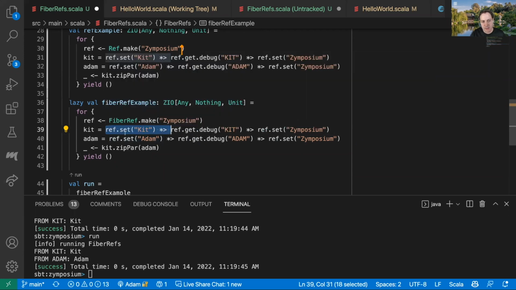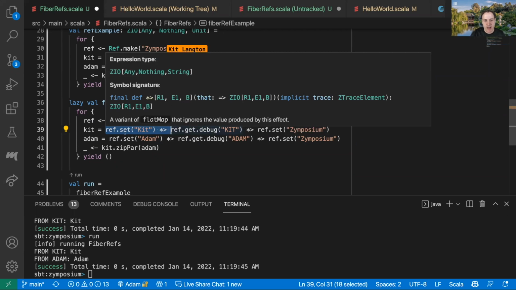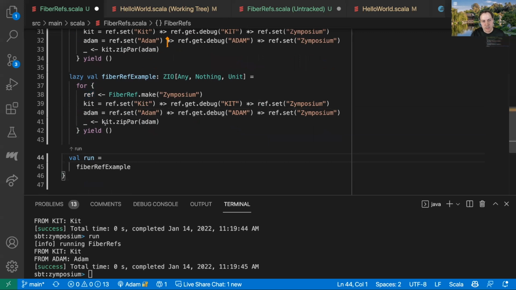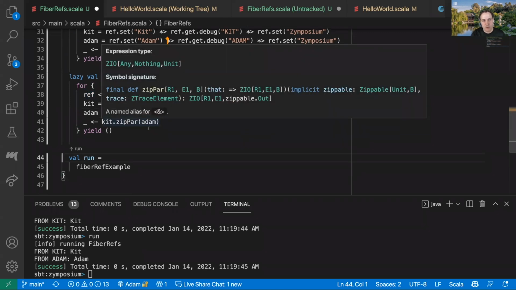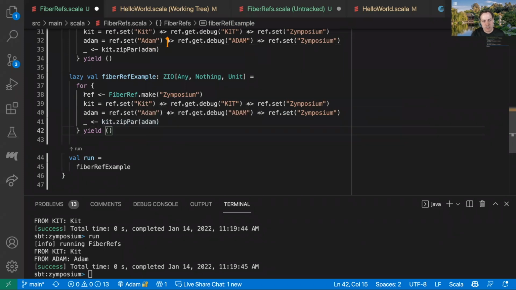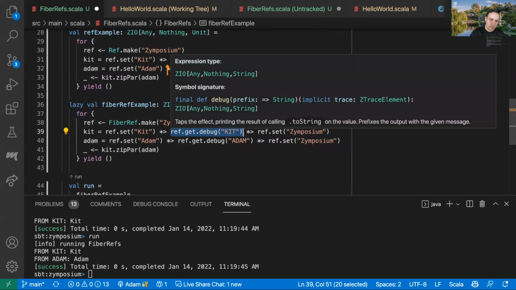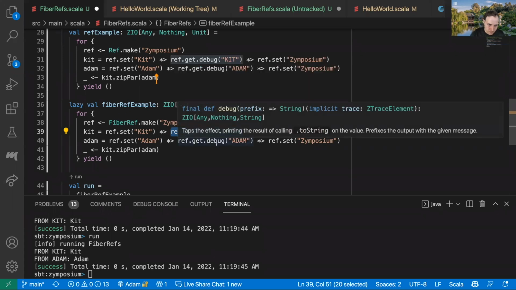And that's also where the fact that these refs inherit their values when their fork comes in, because you can see here that internally within zipper, we were actually forking two fibers. These are different fibers than the original one that this was forked on, but we got a copy of that parent value. That also really helps us if this was a much more complex effect forking a bunch of things internally, because all those things that it forked got a copy from its parent, they would all get this context as well, unless they set a different context internally. So we can reason about our code in this local way.